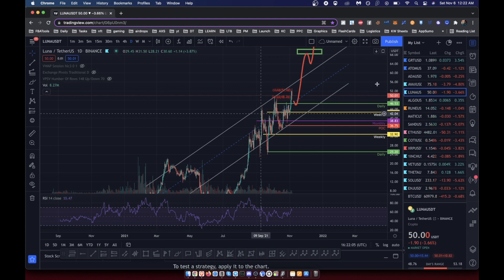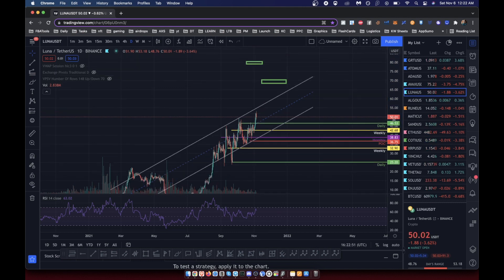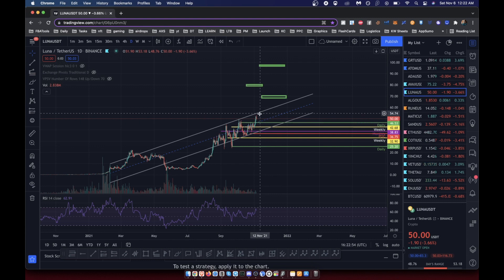I'm adjusting my level of risk to suit a bull market, because my safe plays from the mini bear market were good then but now I'm selling too early at resistances. We keep blowing past them, and even though I buy back maybe five percent lower, it's not the same as a thirty percent lower re-entry. If you want to set up alerts and do technical analysis, you can sign up for TradingView — they usually have around thirty percent off. Luna is a super strong coin and my biggest holding.